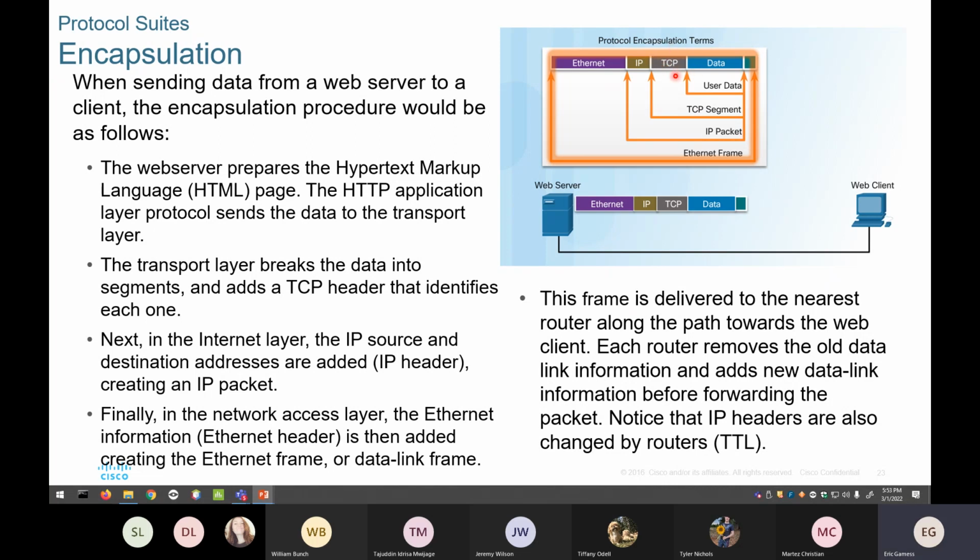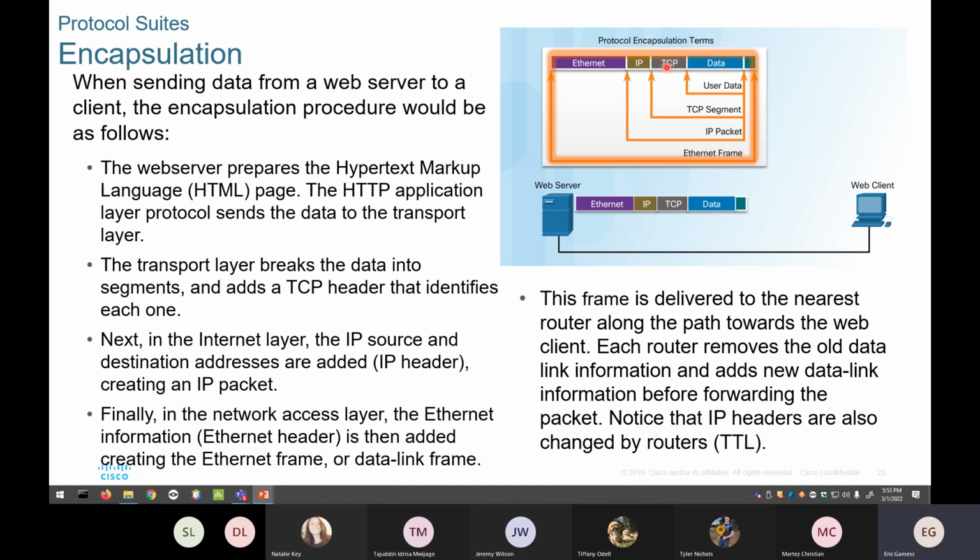In the TCP header, we will have ports, which are addresses, which will identify the web server, which is a process, and the web client, which can be Chrome, for example, which is also a process running in the web client. So in this header, we will have two addresses.